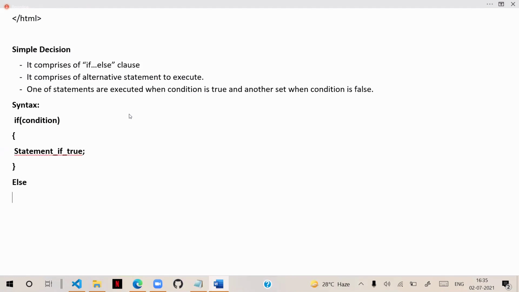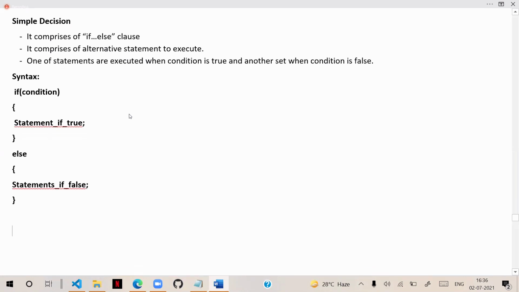Then else, and the statement to execute if false. We can configure it in this way. This is a simple decision. We already know it, and we created several examples with if and else, so there is no need to give another example.